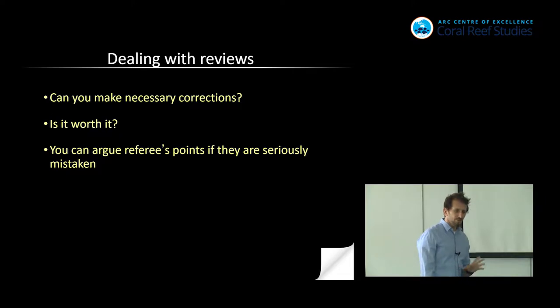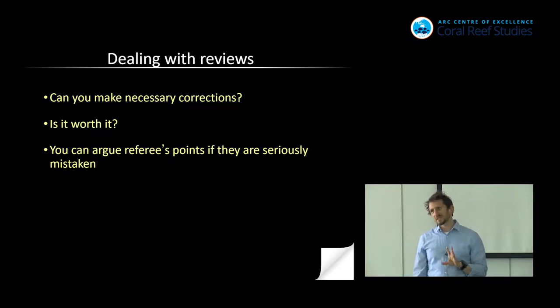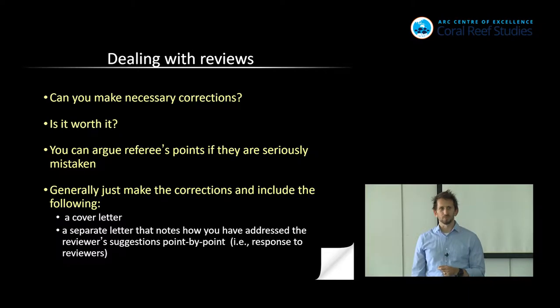You can argue the referee's points if they're seriously mistaken. One interesting thing to note is you're much more likely to be successful arguing technical issues than you are philosophical ones. You're going to have a much harder time arguing that. Whereas if somebody thinks that you've done the wrong analysis and you're convinced you haven't, you can actually get rejections overturned quite easily. I've done that multiple times.